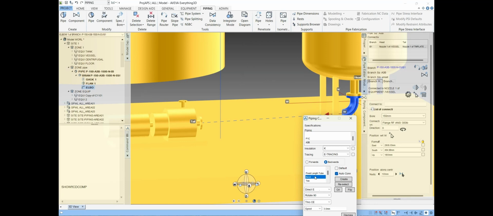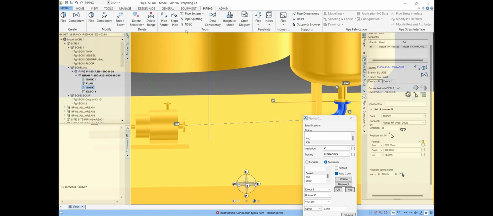and just create the gasket first. This is a wrong step, as first of all delete this selection. Gasket, flange, elbow in a forward direction.